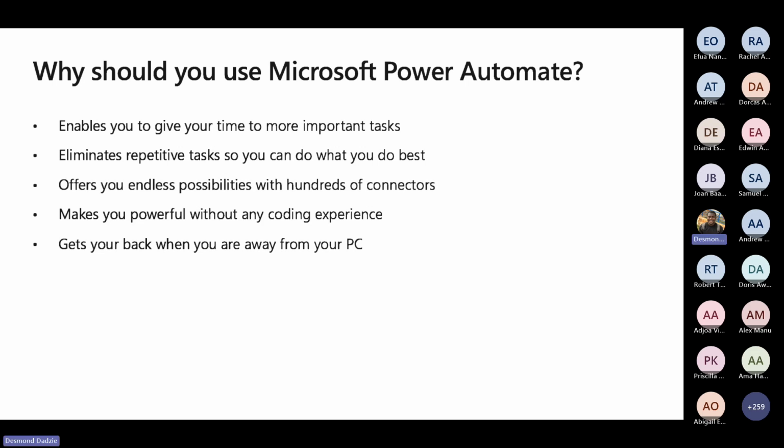The second reason is it also eliminates repetitive tasks, so that you can do what you do best without always having to repeat what you have to do. So if it is a file you have to replicate, you don't always have to go open the site and other stuff to replicate it. If you automate this using Power Automate, it can be done for you without you having to visit it, but you'll be assured that it is getting done.